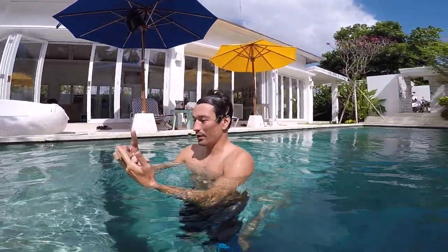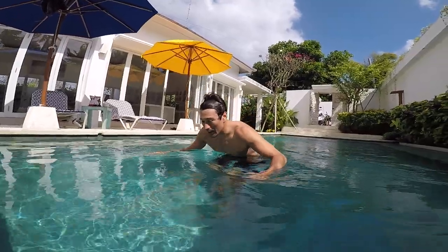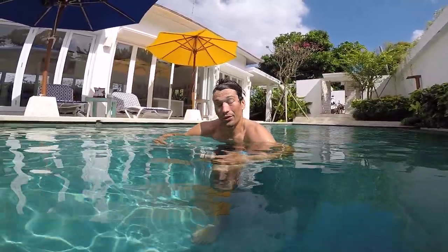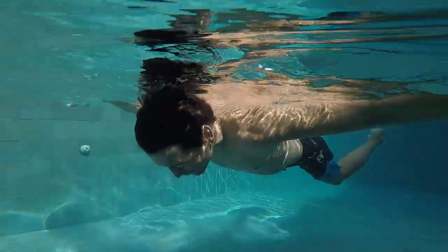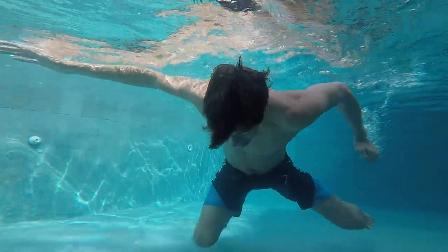You can float - you feel you are not drowning. The harder thing is to go down actually. If I want to go down I can't. As I always say to my students who are afraid to fall: try to go down - it's very complicated. It's much more easy to stay on the surface than to sink. I take a breath, I do nothing, I will not sink. So you can't drown if you relax - you will just float.